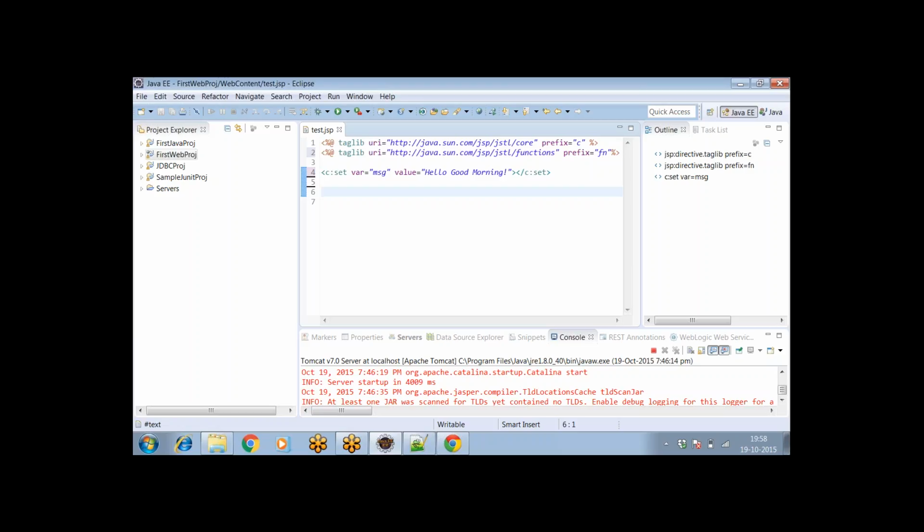Suppose I would like to find the length of that string. That means how many characters you got in that string. The length of the string, that is what I want to find out. So what to do?